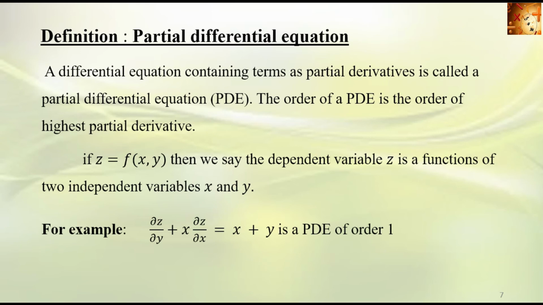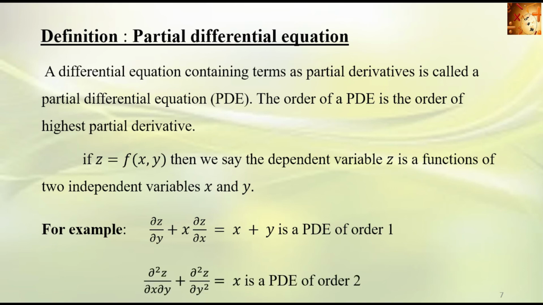Next we are moving to some examples. Here it is given that ∂z/∂y plus x into ∂z/∂x equals x plus y. Here this equation contains some partial derivatives, so this is a PDE. Then let's see what the order is. Here the highest partial derivatives are ∂z/∂y and ∂z/∂x, which means the order is 1. So it is a PDE of order 1.